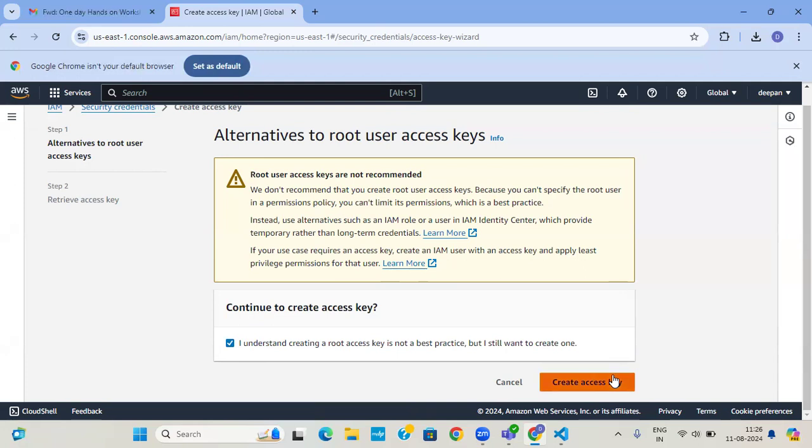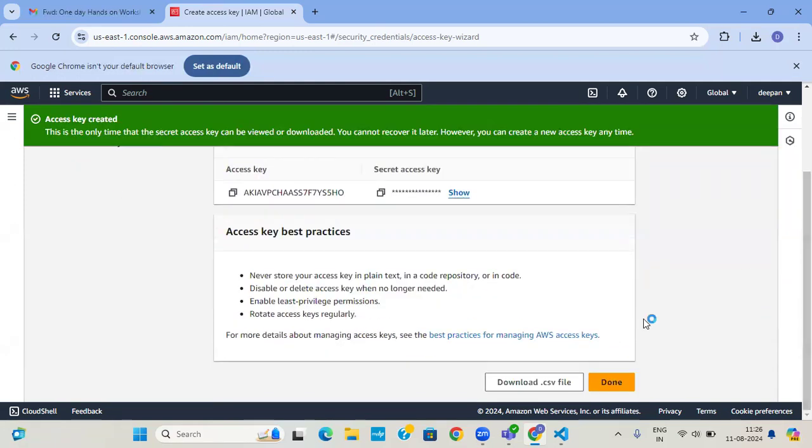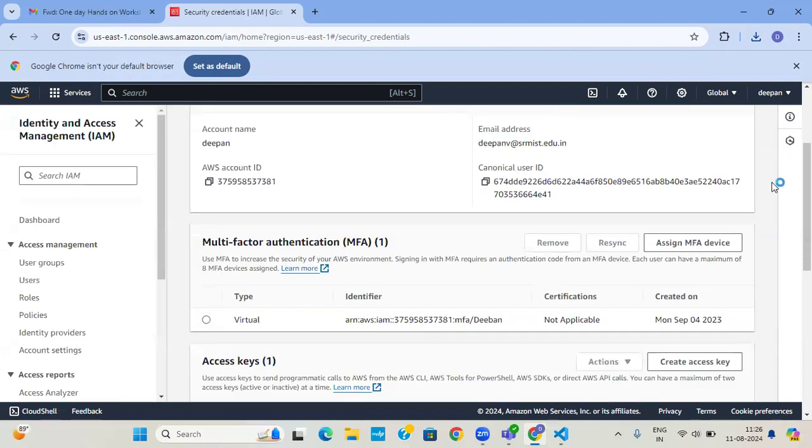Clicking on create access key will create the access key, and I'm downloading this as a CSV file because I'm going to use it as my access key and secret access key to configure Terraform with AWS. So click on done. Now this part is over.